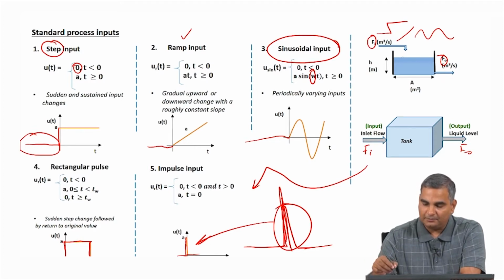Then what will happen is, because the input flow rate has increased without the output flow rate changing, the height of the tank level will keep increasing. The minute this height increases, the output flow rate will also start increasing. So, after a while you will get to a steady state. So, that is what is physically going to happen.